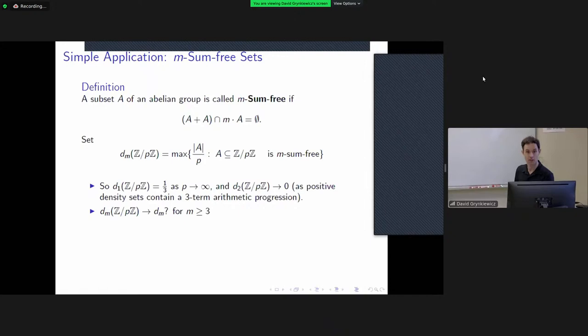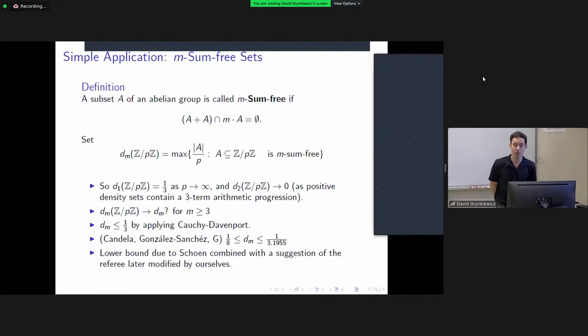And like I said, we could use the same Cauchy-Davenport argument. You get a trivial, very basic bound of 1/3, but it's going to be less. So here are the bounds that we could come up with. Regarding the lower bound, we're going to get more than zero. The case of two is kind of unusual because it's in some sense translation invariant, and things behave differently for that.